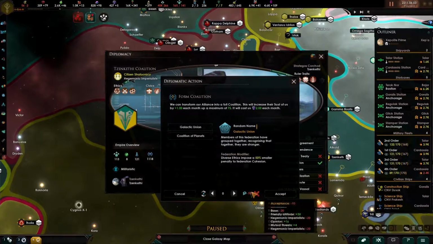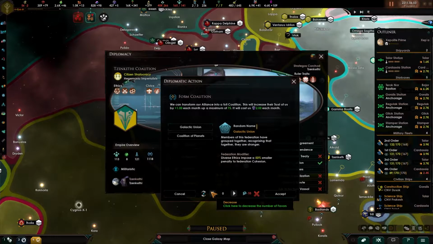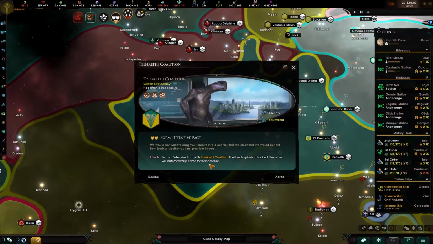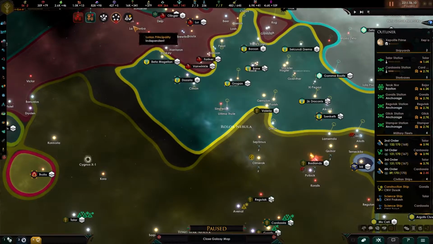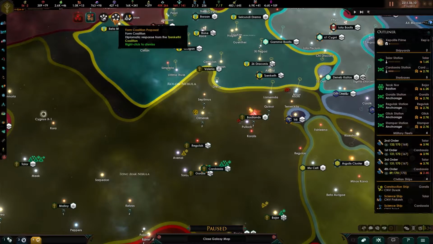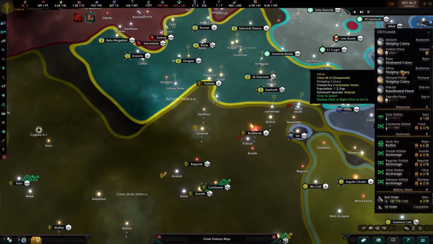Yeah, okay. Acceptance, minus 10. What is this? Let's see. What do they say? So, no, but yes to a defensive pact. In fact, let's just go for the defensive pact. You upgrade again. Okay, so we'll have a defensive pact with them.